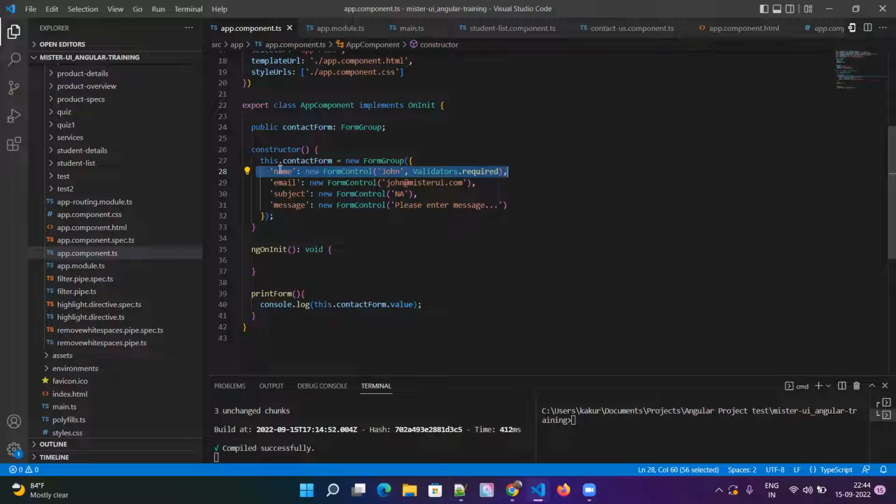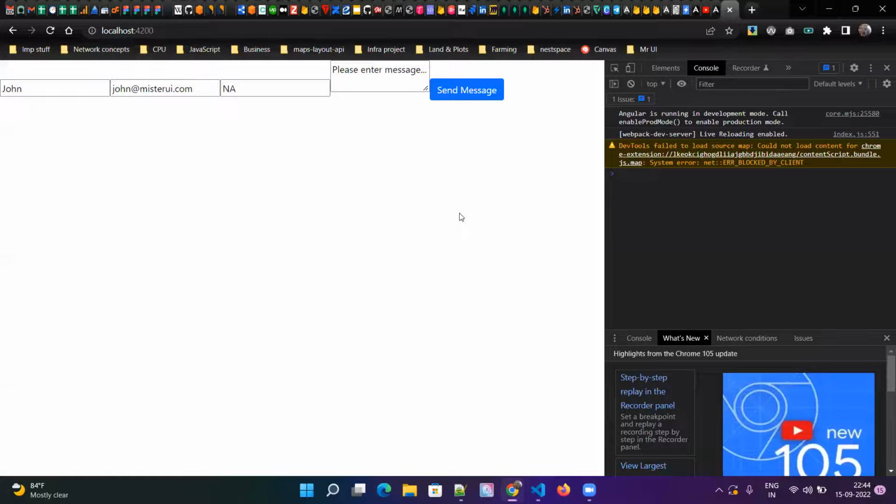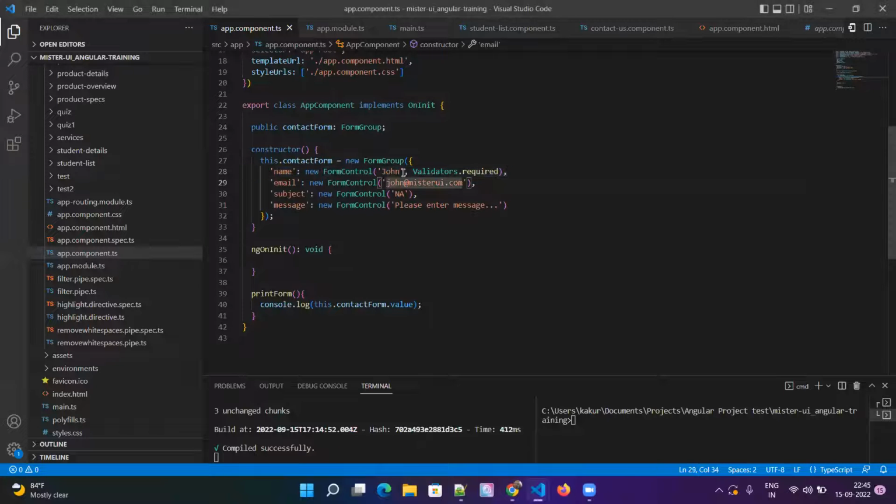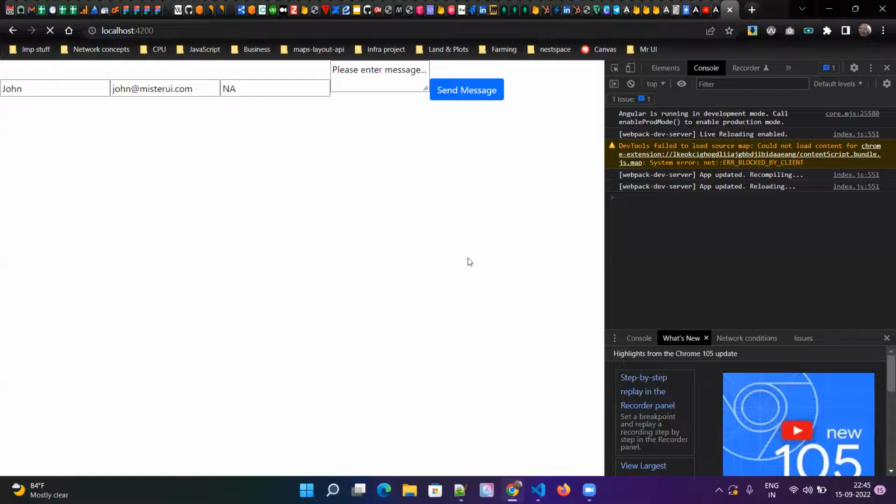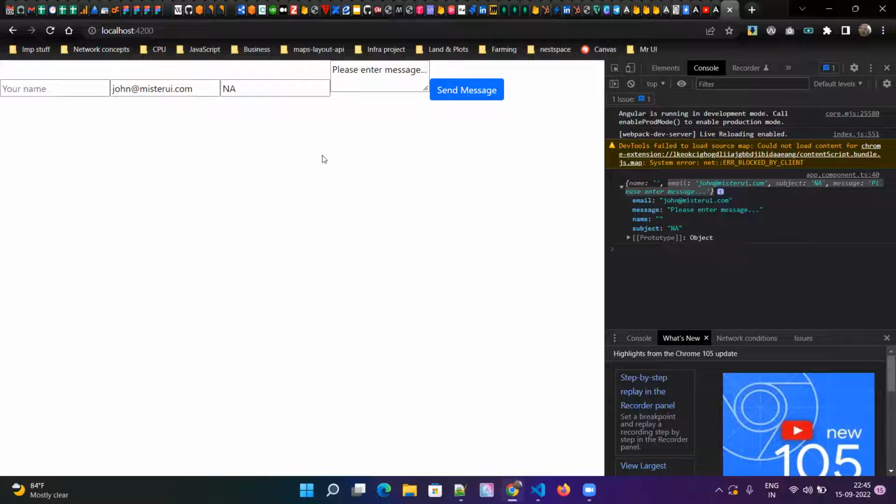Okay, default validators. So I'm making now the name field as required field. So this must be provided, otherwise the form will not be valid. So now let me refresh and this data will come. Let me remove this because this is mandatory. This must have a value. Now this data is not coming, another data is coming. We try to submit. It is printing name as empty and rest of the values as whatever I entered, like the default values.